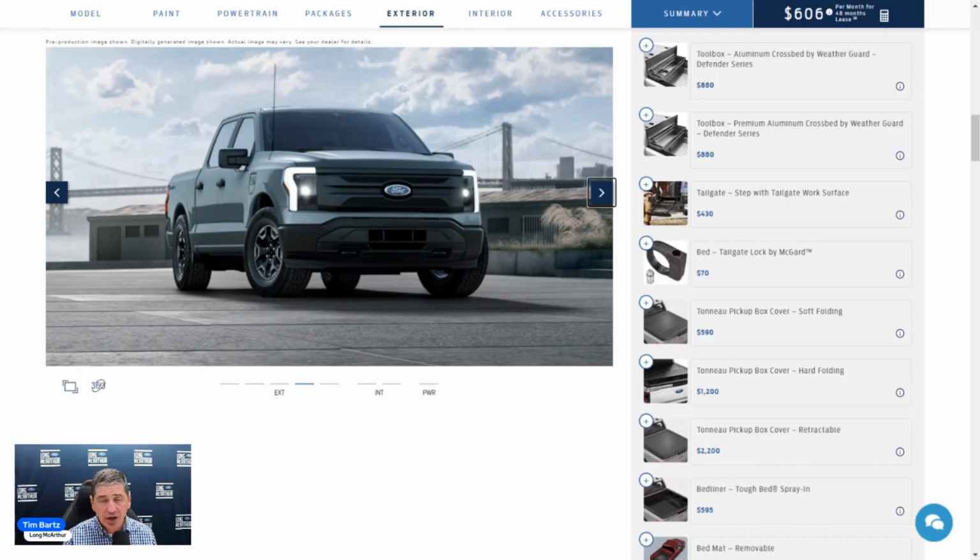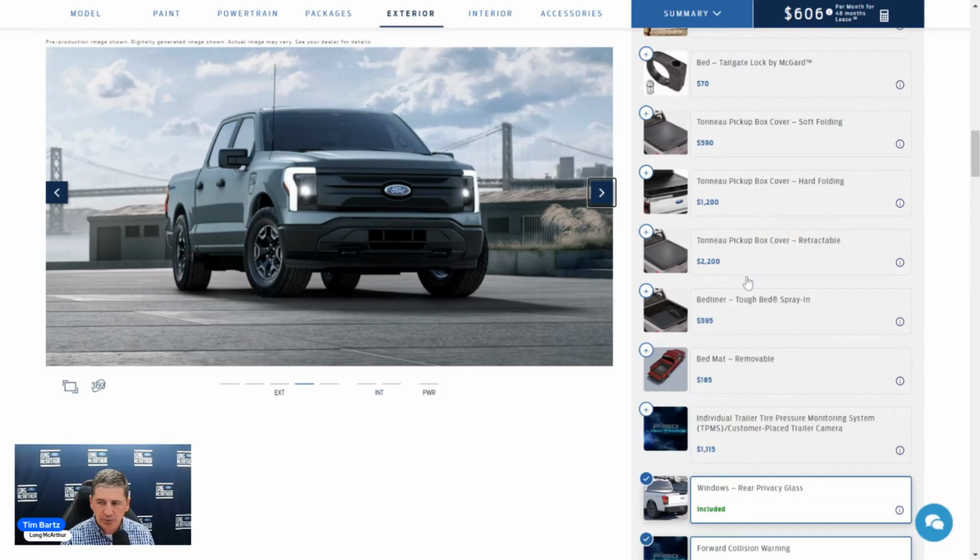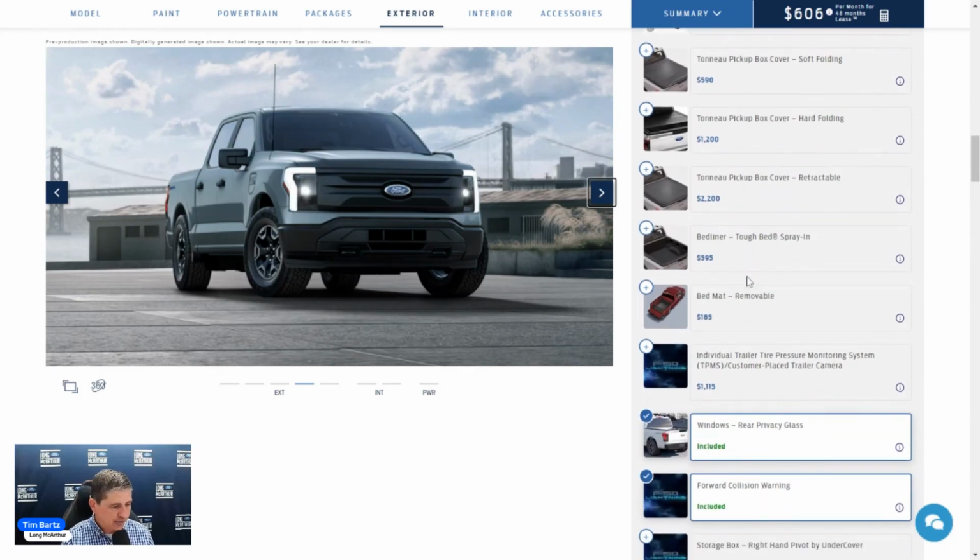There are some dealer installed options. The rest of these options that you're seeing in here are dealer installed options, which means that they'll ship the part to the dealer. The dealership will put it on your vehicle at the cost that it will be there. So anyway, I'm not going to go through those because most of those I would recommend you leave off of your order. Most of those are available through Ford Accessories, and that's probably how I would do those because most of those you could put on yourself as well, especially if you're getting an F-150.